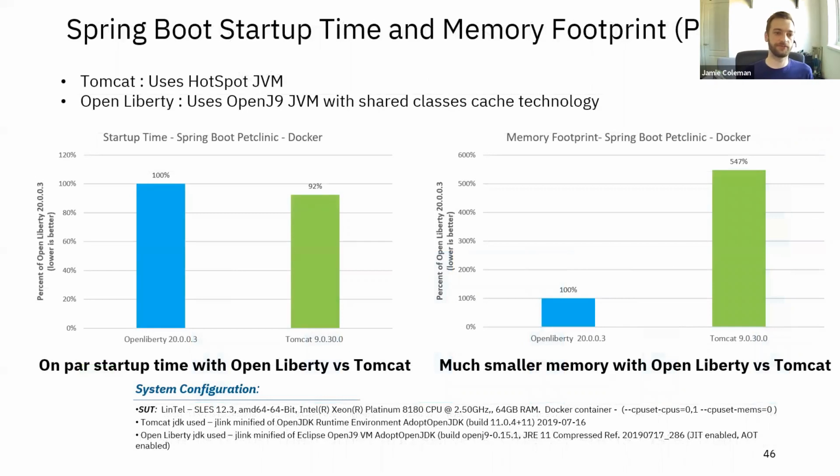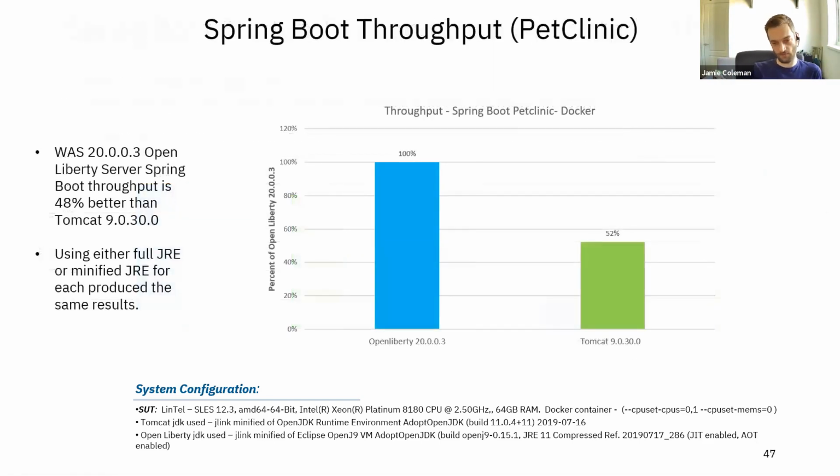Now, just some comparisons with Spring Boot. Tomcat does start up a little bit faster than OpenLiberty. That's, hands down, true. But when we're talking about clouds, our footprint is, as you can see, massively smaller than Tomcat on Spring. And what does that mean in the cloud? That I'm going to be paying 5 times as much? But then, okay, maybe throughput's a little bit better. No, throughput on OpenLiberty is nearly double what Spring is on Tomcat.